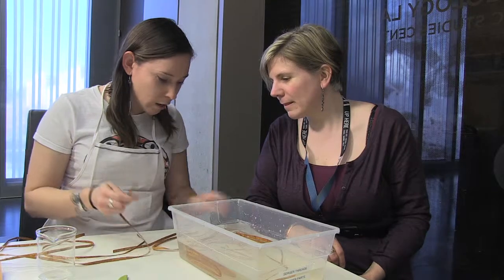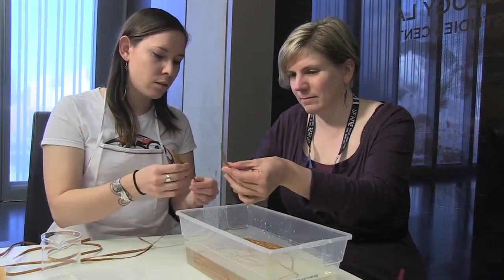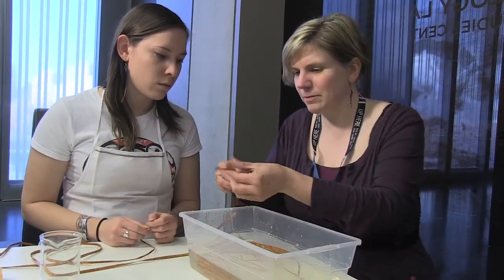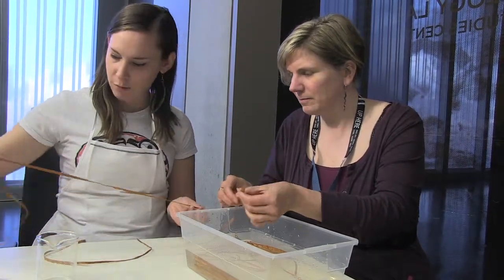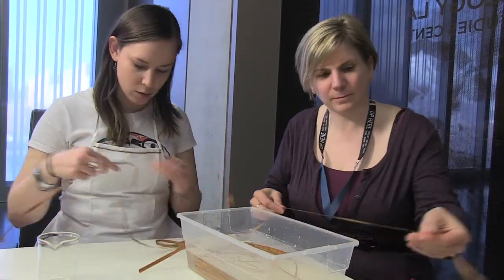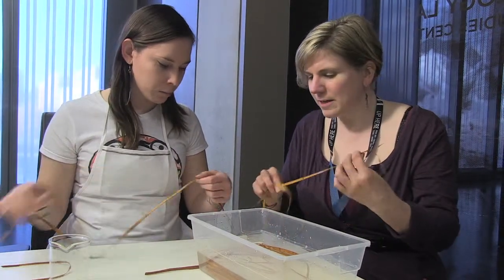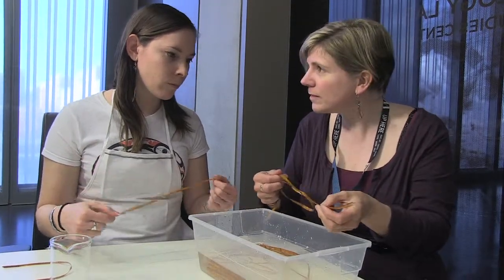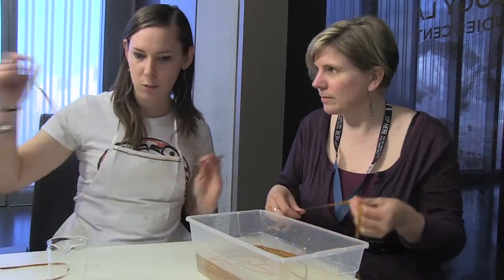You can see how nice and thin that one is compared to this one — that's almost twice as thick. So we're going to feel for the consistency. It looks like this one all the way through, you're going to want to split again. Is there going to be a problem when you come to plate the bottom if it's too thin? If it's too thin, it's going to scrunch up, which is going to cause problems.